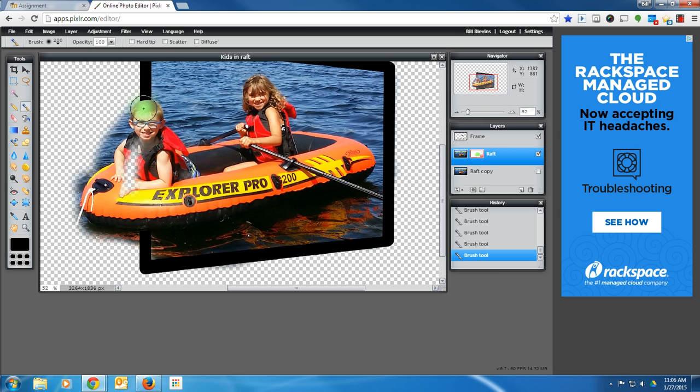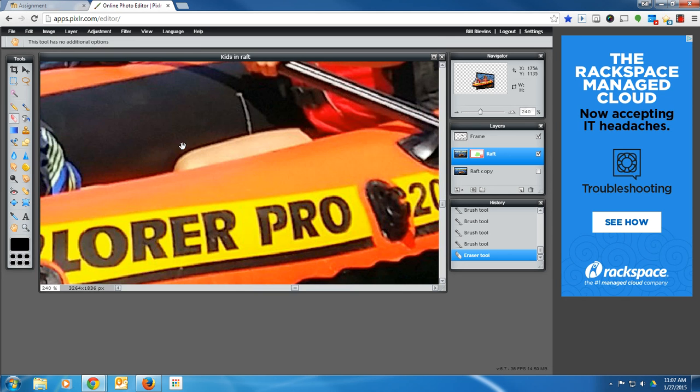Now it's really just time to erase this water right here. So I'm still on the layer mask, and you can see it's active. There with the picture active, but the layer mask we want active in the raft layer. I'm going to go back and choose the eraser, and if I can just start erasing those lines. And this is where, again, we have to zoom in so we can be a little more precise.